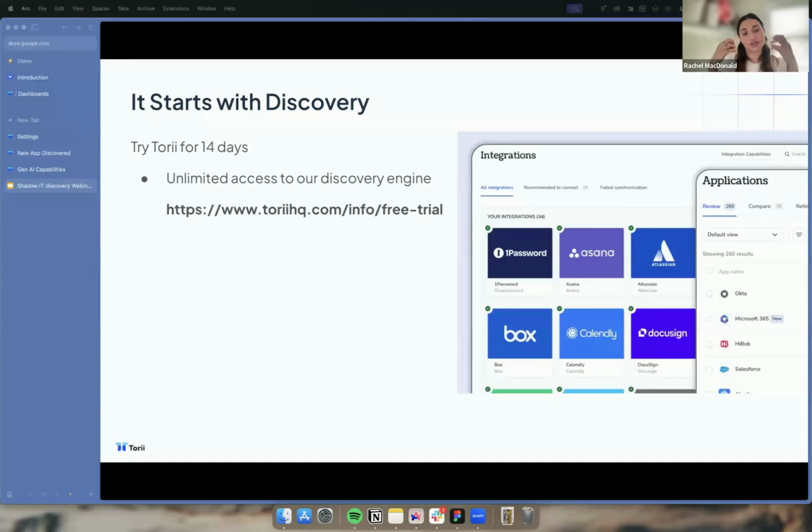Yeah. So I think there's just so much out there that teams that are not using Torii or an SMP in general are unaware of. And as you mentioned, John, obviously those different tools give us those application records and so we can see things, but they don't have a system bringing together all of those records and doing that very efficient discovery to show what's out there and what's in your environment.